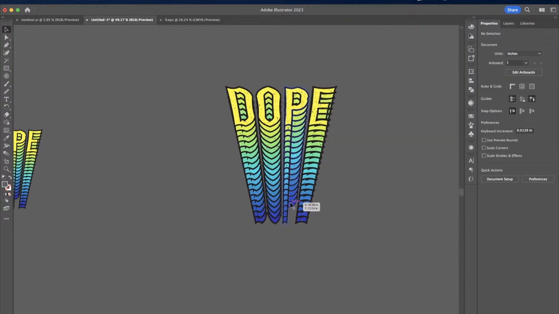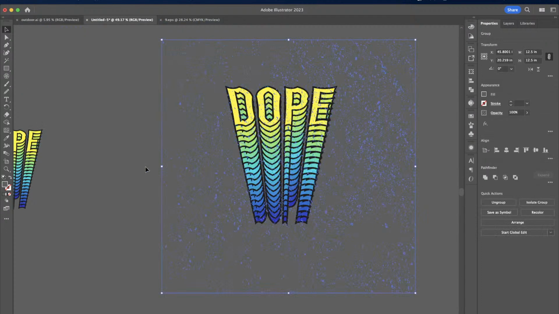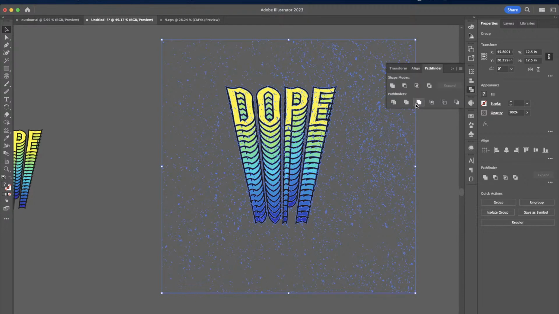And so to finalize this for like a print or a t-shirt, for example, I'm going to select the distressed vector and my image, and then I'm going to use the same object again. So I'm going to go up to the Pathfinder tool here and select merge. And the reason we use the merge tool versus something like the minus front is since this is a relatively complicated object, if we use the minus front, a lot of times it'll glitch. So usually a safe way to get to the same point is to use the merge object.